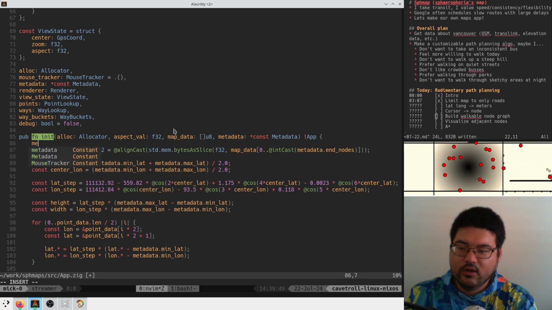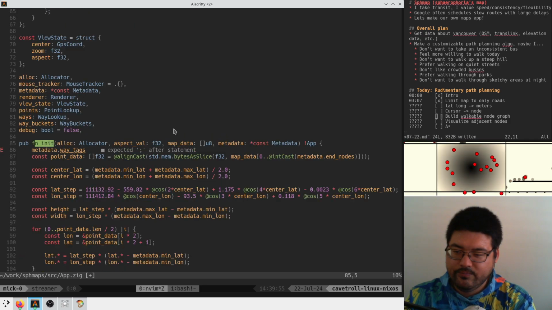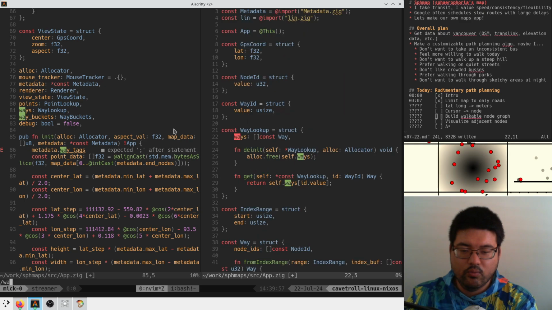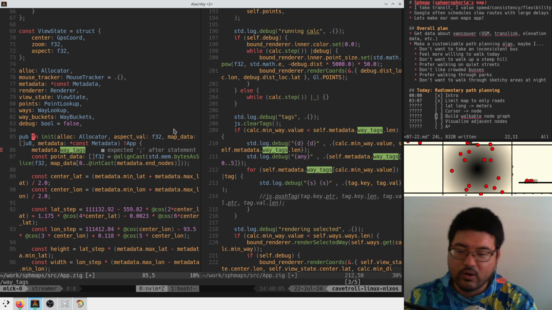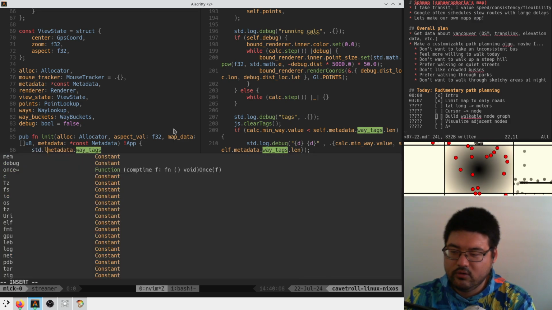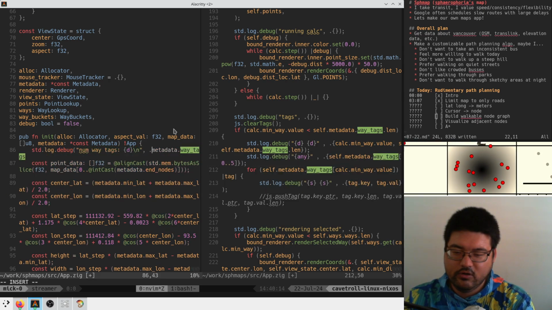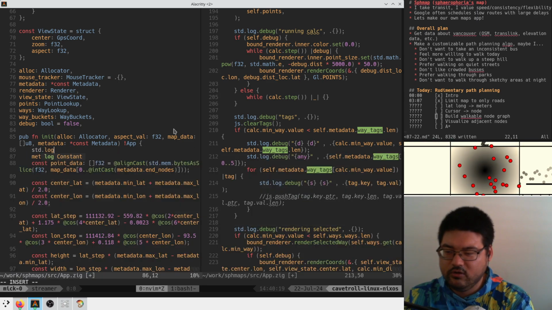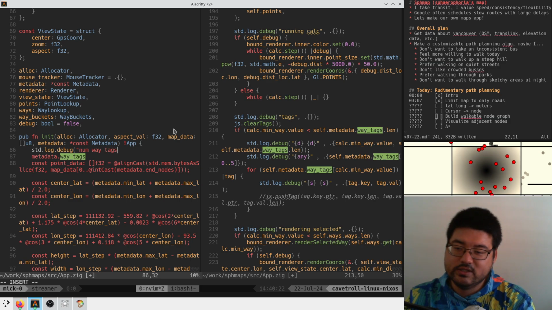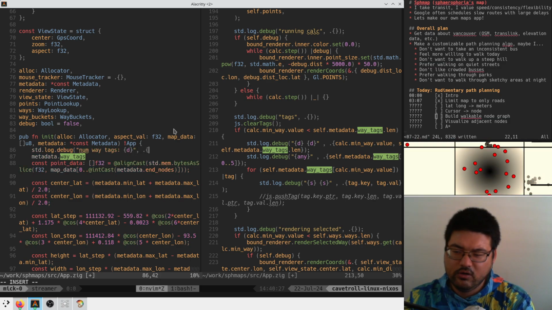So we can do metadata dot way tags. I forget. Yeah, so it's right off the bat here. So it's the top level one. Num way tags is a number. A number. Oh no. Oh god, what have I done? Num way tags. Might need to dupe the tag strings, but I don't understand why I would, because I'm not freeing anything associated with them.